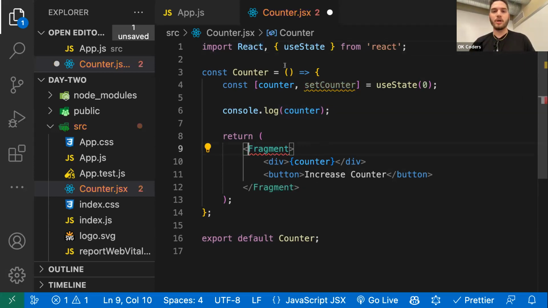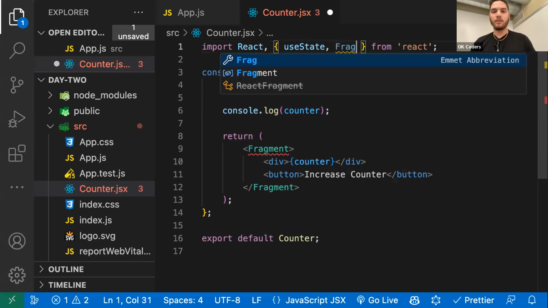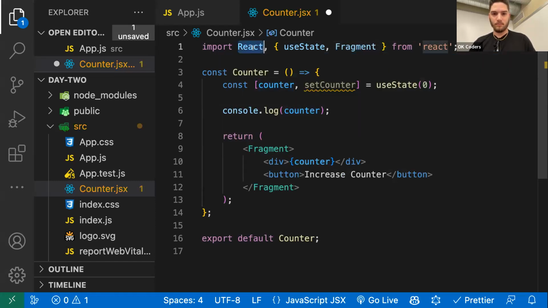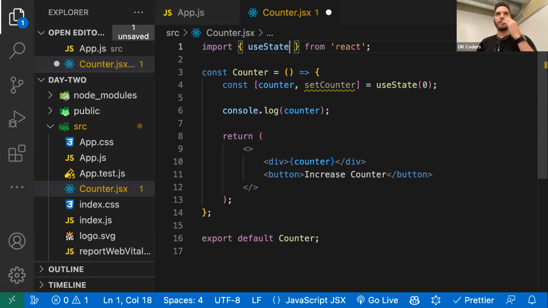You could even just get it from here, like that. Or you can just use the shorthand, and your compiler will compile it down to something that it knows how to use. But it's important that this is just like saying React.Fragment.